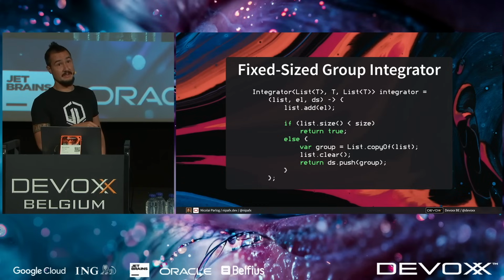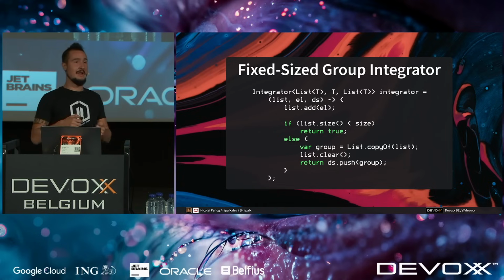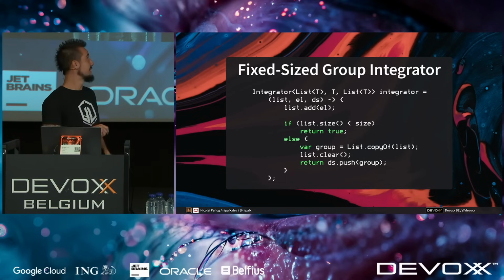If you do anything like this, please, please, please, if you deal with collections, or even other data types, push immutable stuff downstream. Make really sure that you don't have a reference to something mutable that you pass through the stream. That way lies madness. I tried getting my grouping working without this functionality, and it's really terrible. But the important part is the downstream might now say, oh, I'm done.